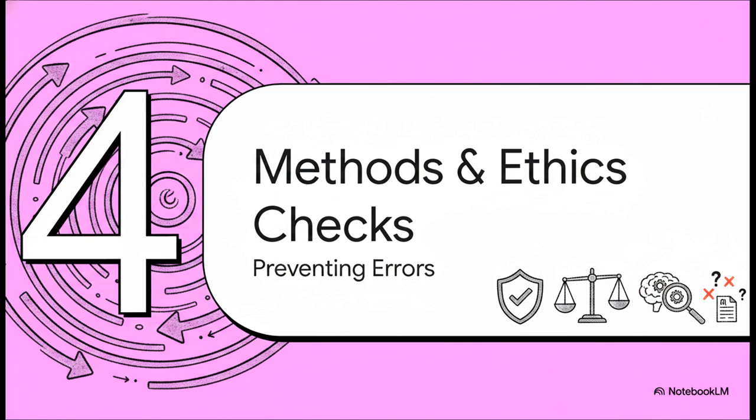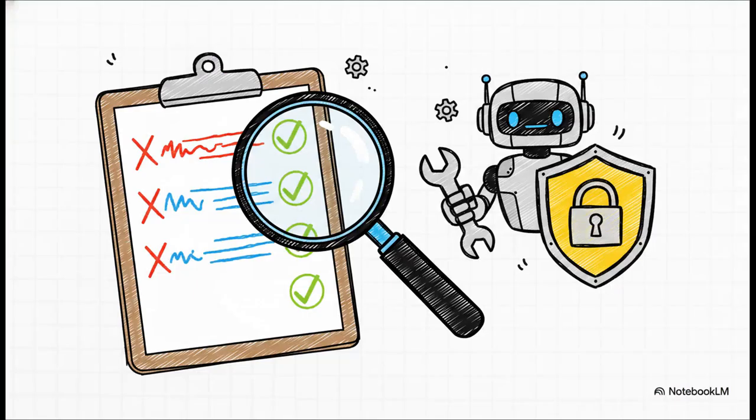This is quite possibly the most vital step in the whole process, because it's all about preventing methodological and ethical disasters before your survey ever sees the light of day. I mean, we all know that terrible sinking feeling, right? You launch a survey, collect 100 responses, and then suddenly realize a reverse-coded item is confusingly worded, essentially ruining that entire data point.